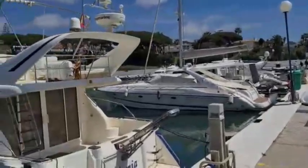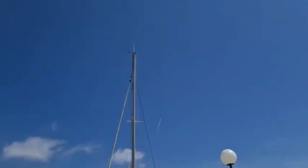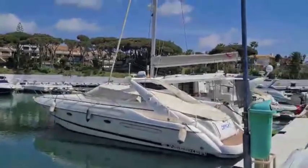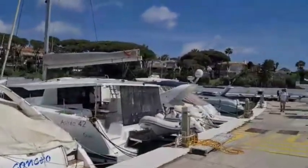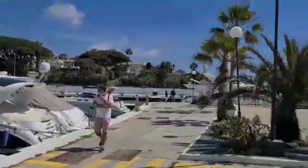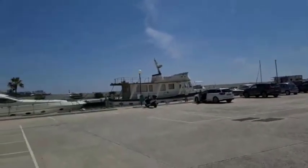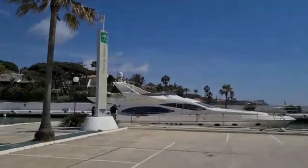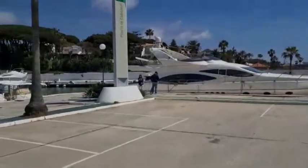So this is the port area where people park and can go on these boats on a tour. Before COVID, but now they just go if it's their own boat and not a lot of people can go on it together. So this is a better looking boat that I really like. It's really pretty. It looks like those fast trains, but it's not.